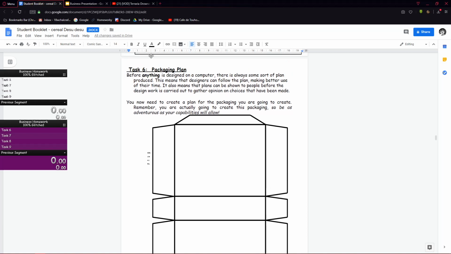As you should be able to see on the screen now, we have task 6, task 7, 8, and 9. Read them as you go along. I don't care. All right, and we should be starting. 3, 2, 1, go. All right.